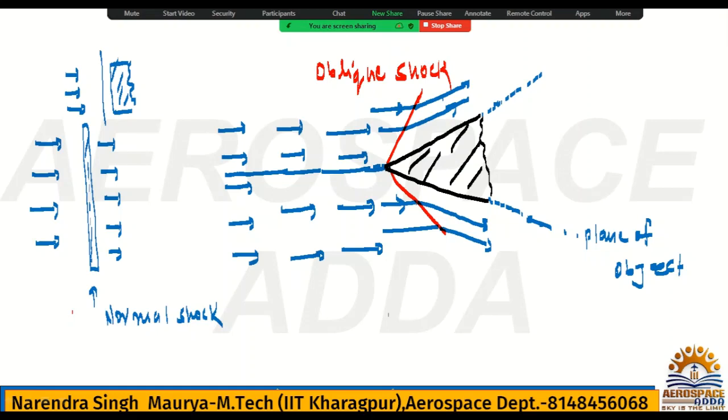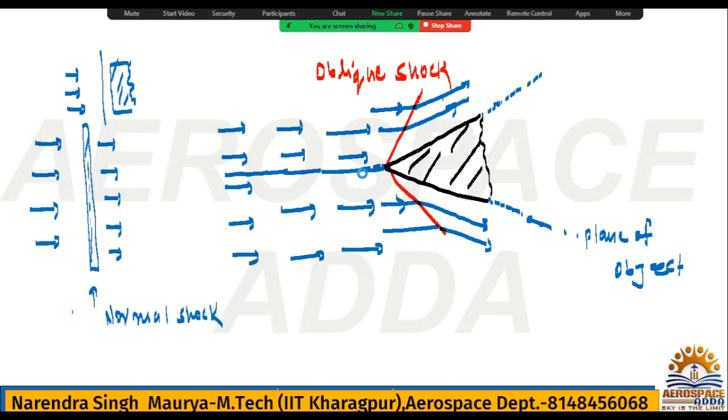You can mention here, if you want, a line like: the normal shock wave is a compression front normal to the flow direction. It is a special case of the oblique shock wave. What is the special case? When the inclination becomes perpendicular, it is called a normal shock. So the normal shock itself you can see as a special case of the oblique shock. I will show you that inclination angle, then it will be more clear to you.